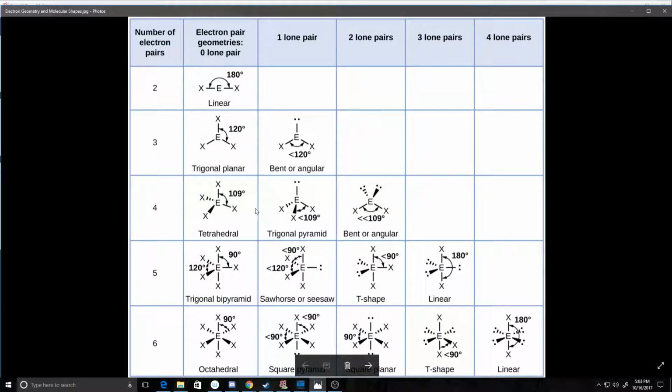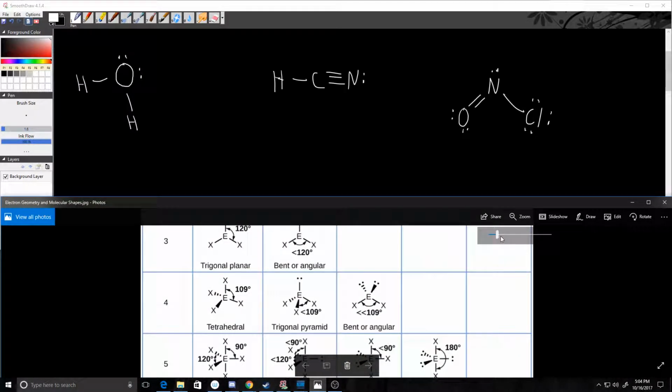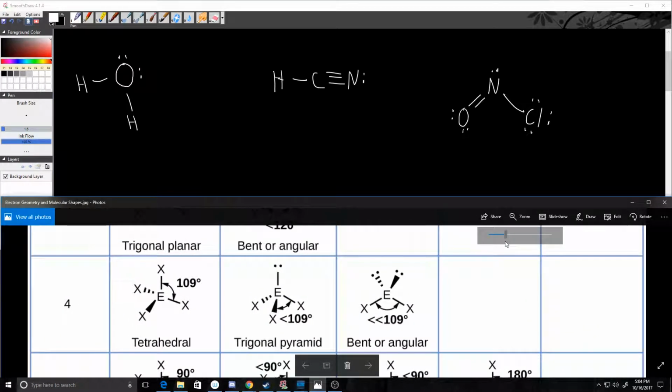An electron pair or an electron group is any bond, I should say, whether it's a single, a double, or a triple bond, that counts as one electron group. And any lone pairs that our middle atom has are considered electron groups as well. Most of these words should be the same as what we have on our sheet, but we'll work with that later on. So let me zoom in about right yonder, I think would be good.